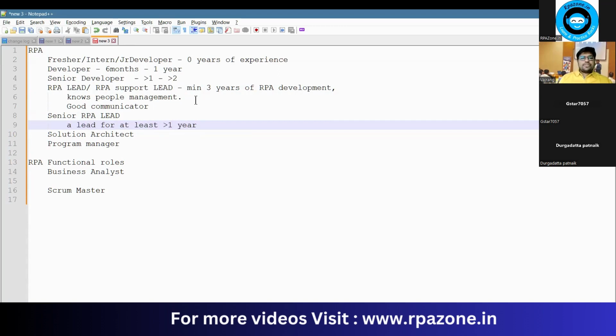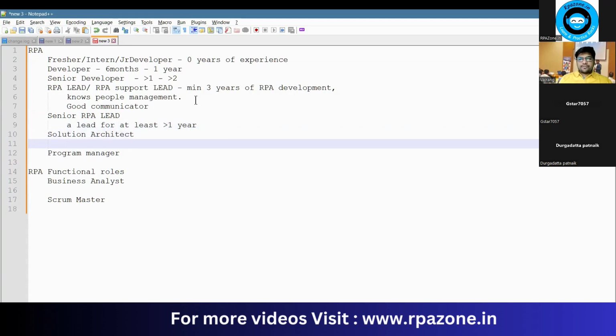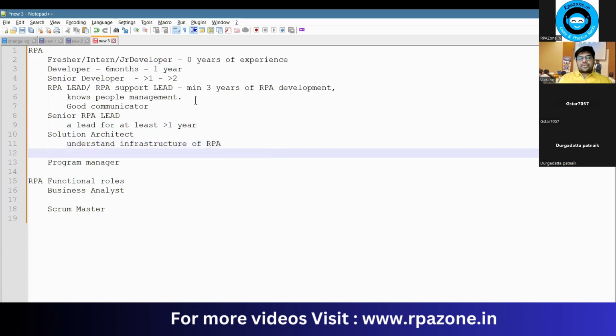Okay. Now a solution architect role is a bit different. You need to understand the infrastructure of RPA. You need to understand what are the available resources for development.